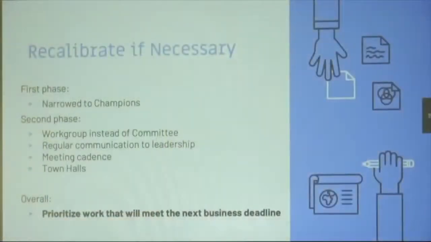So at the end of the first set of deliveries, we realized this is great, but in order to continue getting work done in this targeted and deliverable way, we needed to narrow not to having a 30-person committee, but to having a specific smaller set of people who are committed to helping us define the requirements and turn in documents. They had homework, they were engaged. And it was really their job as champions to also go out and talk to their colleagues and be part of the change network in their own departments, able to spread the word, able to collect feedback, bring it back to us, and be this conduit of information flowing in and out.